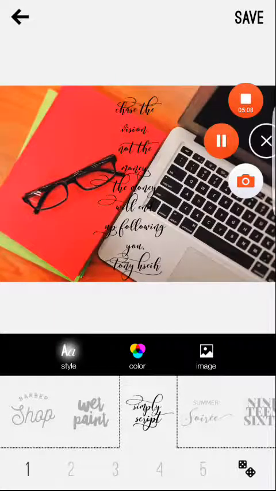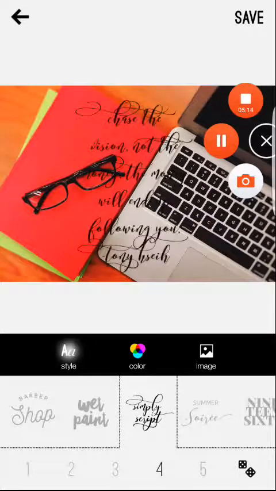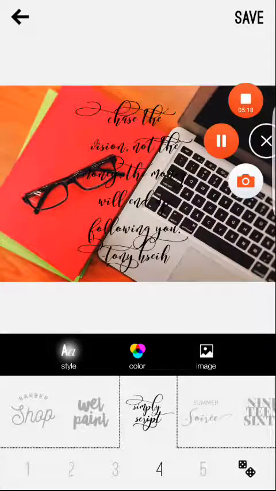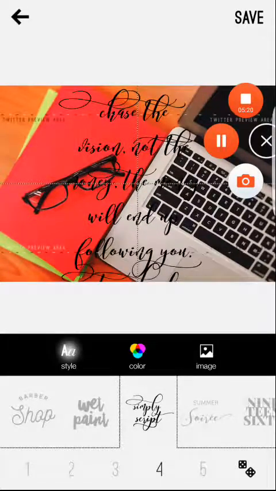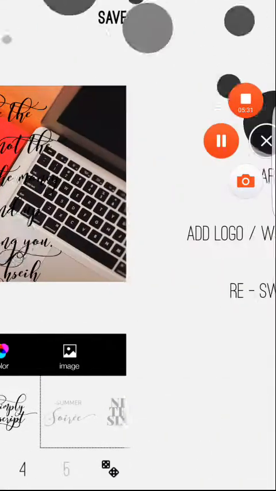Sometimes it's just way too small in my opinion. Then I go back sometimes through the numbers just to see if it changes anything. But it doesn't. And I can increase the size a little bit more so that you can read it. And then we're going to just go ahead and push save.